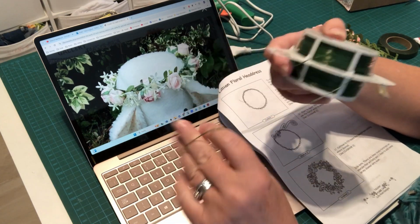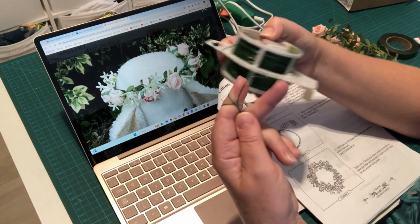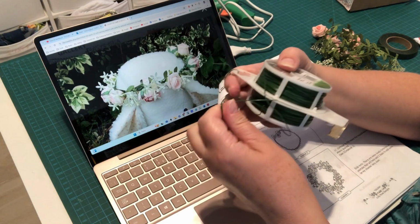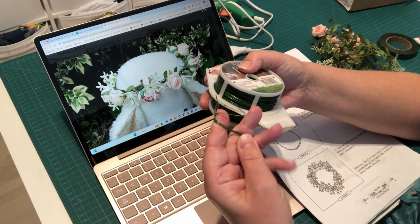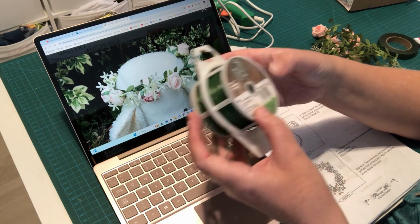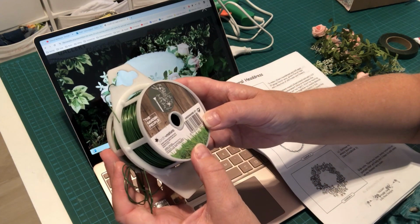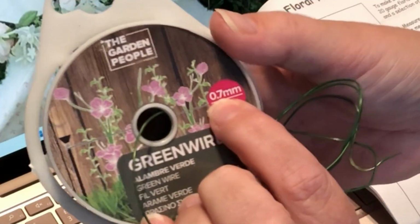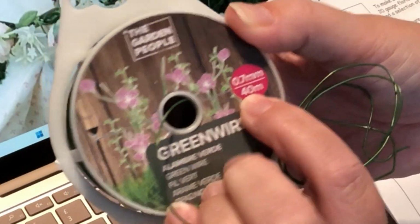So I'm going to use several lengths of this, but I do think that if we get 4 or 5 circles of this, it will be strong enough in the end to then use it as a starting point for the wire. So this is the green wire from the garden people. I got it from Spain. It's 0.7 millimeters and there's 40 meters on here.